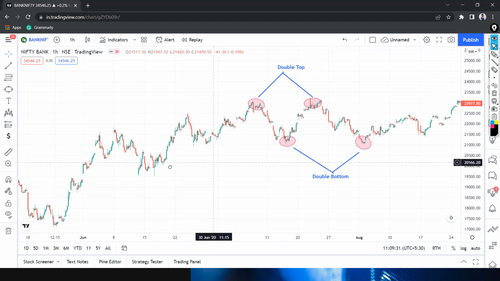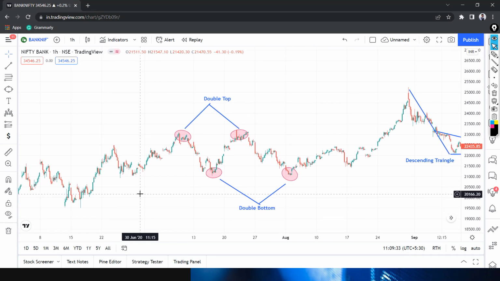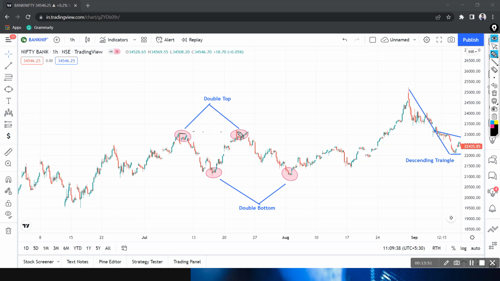Next is a very interesting one, that's double top and double bottom. You can see it is forming almost a similar high here, and then it is kind of moving down and up. You will find your double bottom in a similar place. You can see here this is the low formed, and then it's at almost the same level. Double bottom. So you can see two bottoms here, two tops here. You have your chart pattern here. Now you will place your trades and all.